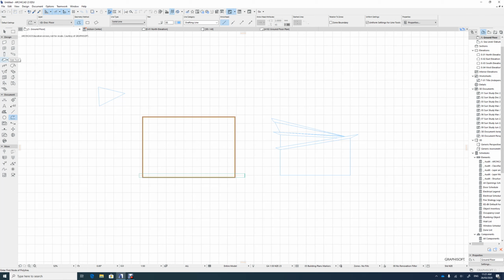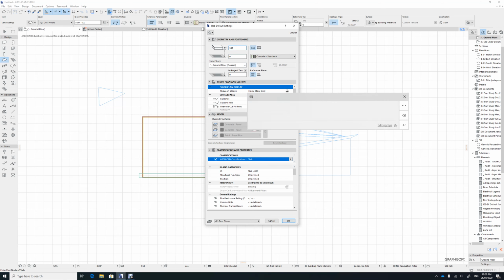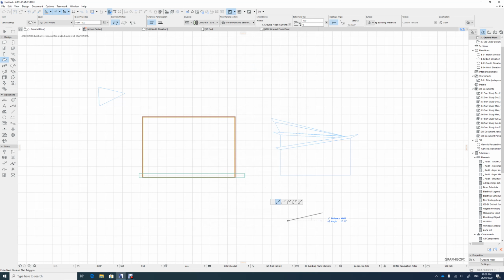You can also just draw it using the slab tool. So if you were to draw the slab tool, you need to set the slab to the thickness of your wall. So I'm going to set that to the thickness of a wall, which is around 100 millimeters, unless it's brick. You can set your materials here. Don't forget though, once it's a morph, it becomes one material. So set that now if you want two different materials from the inside to the outside. Go OK. So yeah, you can just draw your wall how you want it.